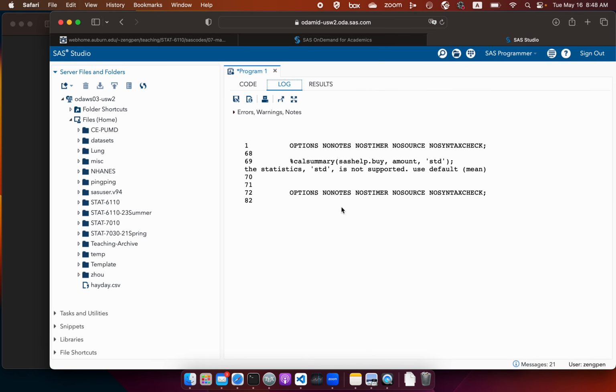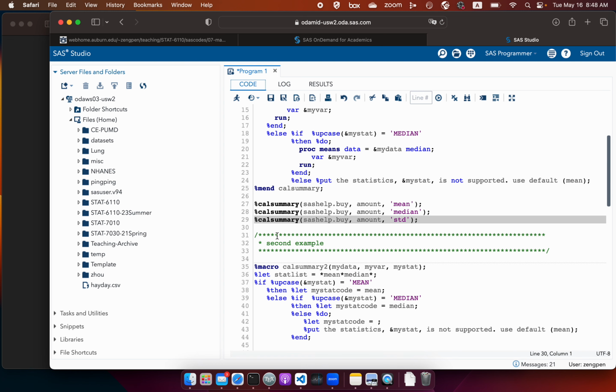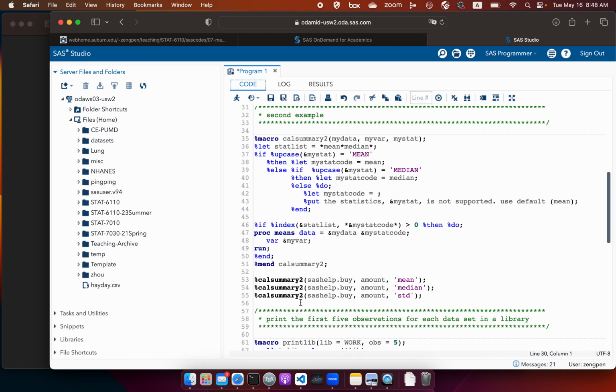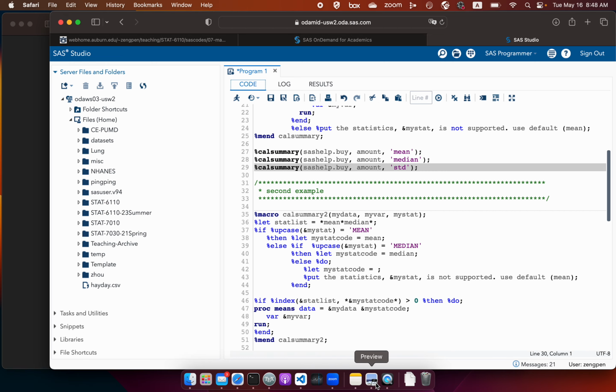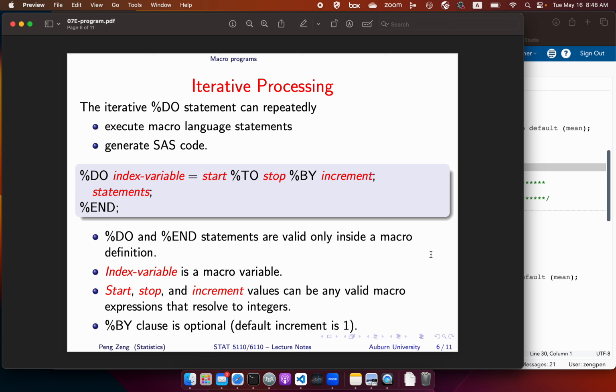See, in the log window, SAS will say the statistic is not supported. Yeah, so this is this example.